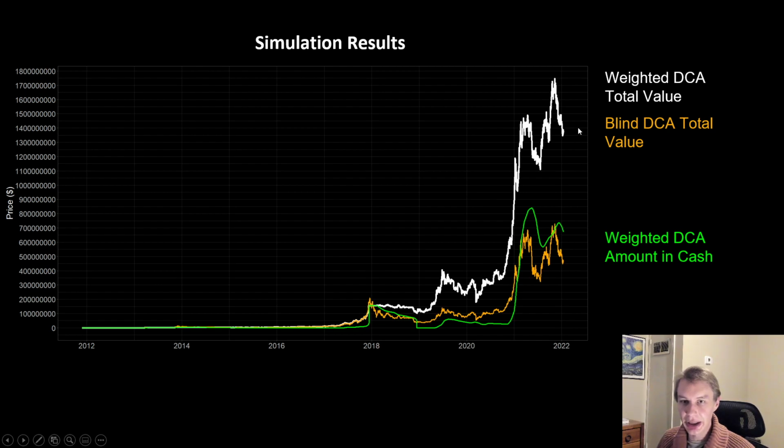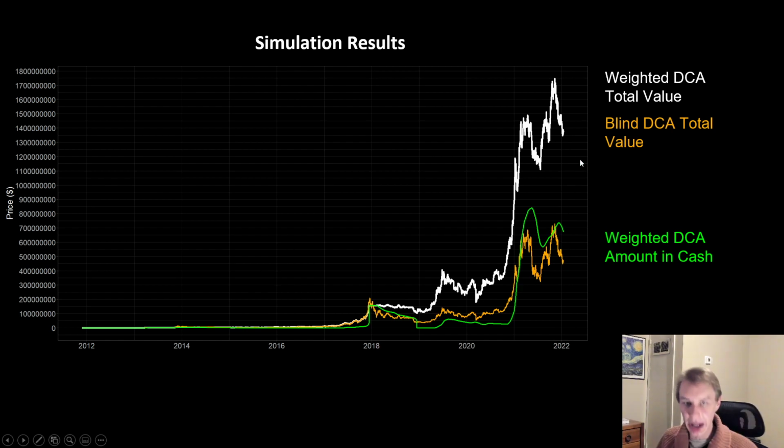And you'll see that this person actually would have more cash on hand than the entire value of this person who just bought and held Bitcoin from the start. So this weighted DCA person is sitting on more cash than this person has, safe, just cash on the sideline. And then they have this much more Bitcoin that they still have invested that they're potentially going to be able to accrue more value from as that goes up. And they're actually reinvesting in Bitcoin right now. They would be reinvesting in Bitcoin right now because the risk has fallen back down into those green zones. So I think this is quite impressive.